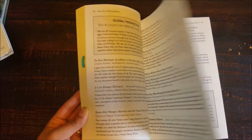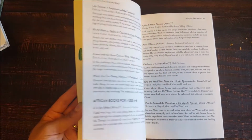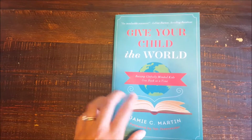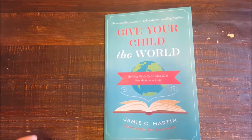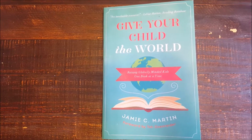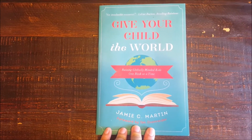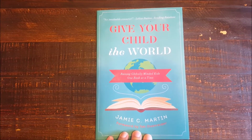So I started with books in the 4 to 6 range, as that is where my daughter is, and went from there. This was a good starting point, and I venture to say that a lot of the books we're going to read are in here, but there's a couple that I've also found, like when you go on Amazon and look up a book and it tells you, we recommend these ones. So there's a couple more I found that way, and then just looking at our library and what they had. But this is an amazing resource for any parent or teacher or caregiver who wants to give their child the world or do a study of different parts of the world.